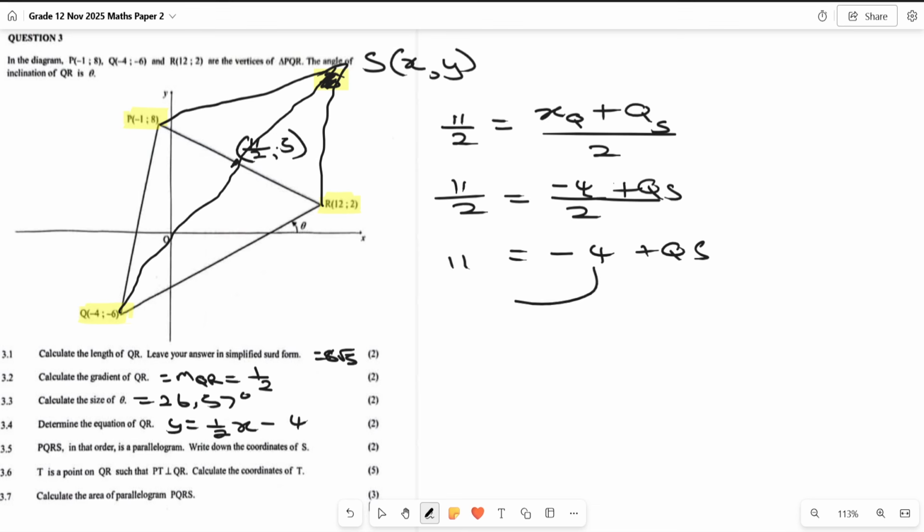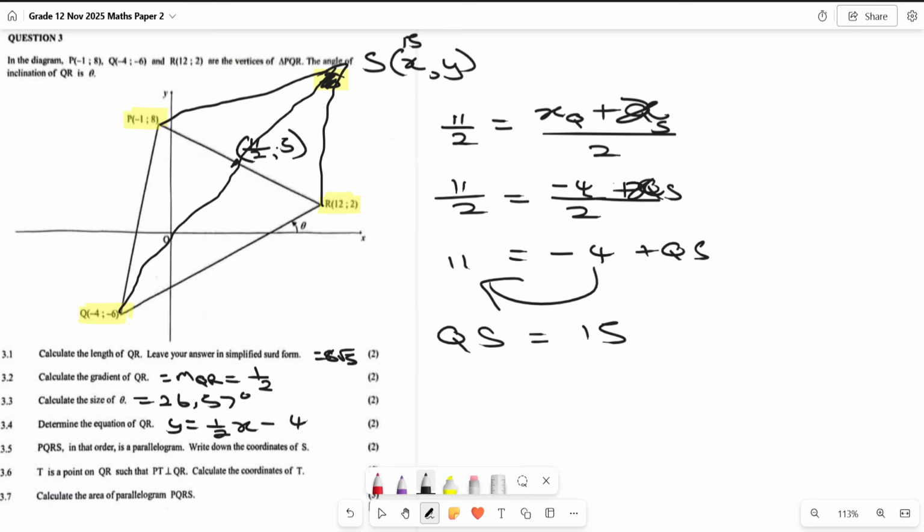Right, what do we do now? We take this side, and x of S is going to be equal to 15. We're just going to put 15 here. That means that the x value of S, why am I saying QS? Oh, okay, it's supposed to be x of S, but anyways, that value is going to be 15, guys. That value is going to be 15.